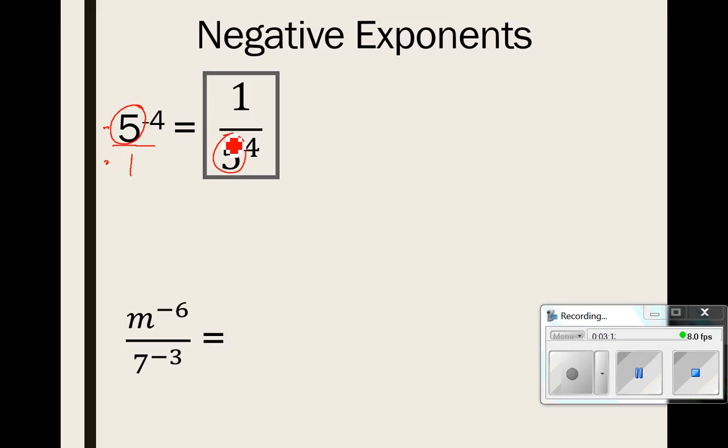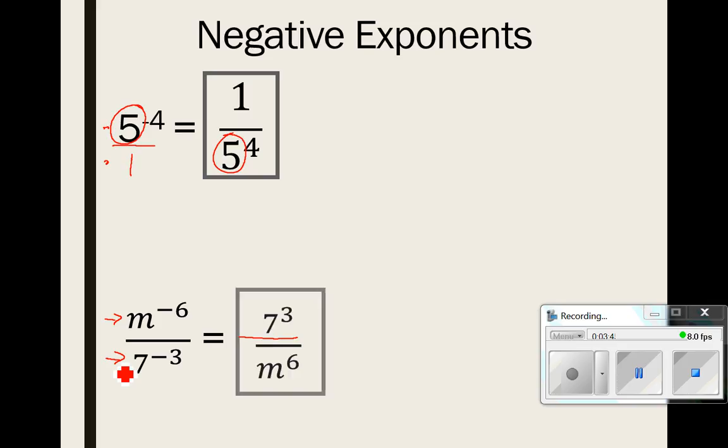Let's look at this example. You're going to take it one step at a time. We have m to the negative 6th power. Well, they have a negative attitude, so they need to go downstairs. If you have your fraction bar, you would move m to the negative 6 downstairs, and it would become a positive 6. Then you can see that 7 also has a negative attitude because of the negative 3 exponent. Because they're already downstairs, they have to go somewhere, so they're going to go upstairs. You're basically flipping them over, and the exponents become positive.